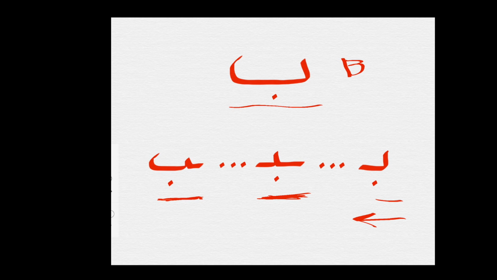The most reliable way to identify the letter ba is to look for the dot. So always, as we see here, is the dot. The dot is the best way that is actually going to help you recognize this letter when it's written. The dot will be written underneath it.